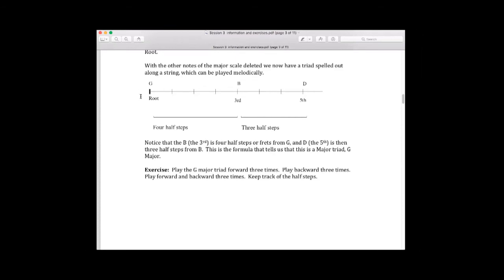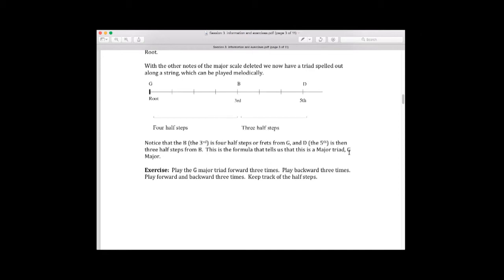So we get G, B, the third. Now notice that between the third and the fifth, there are 3 half steps. So we get B, C, C sharp, D. Those are 3 half steps.